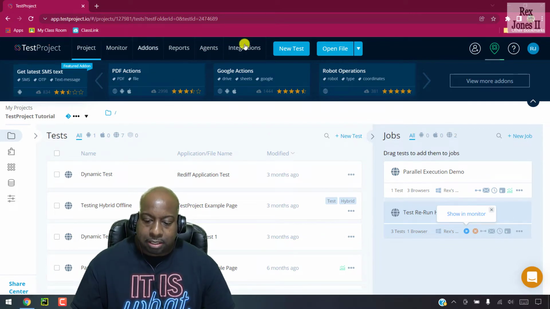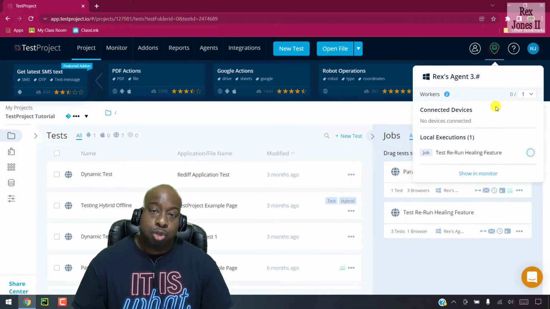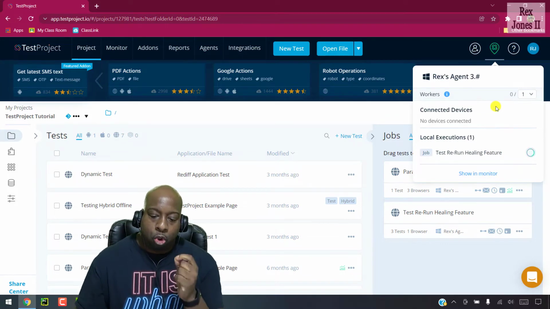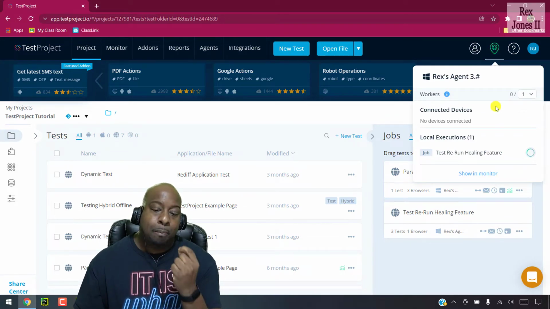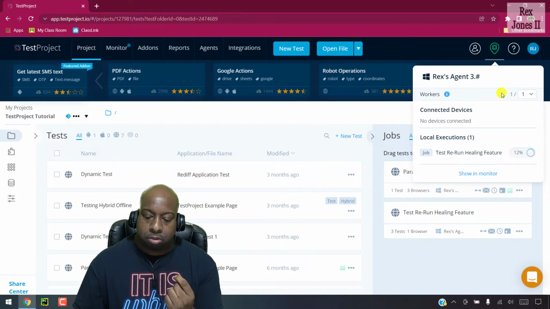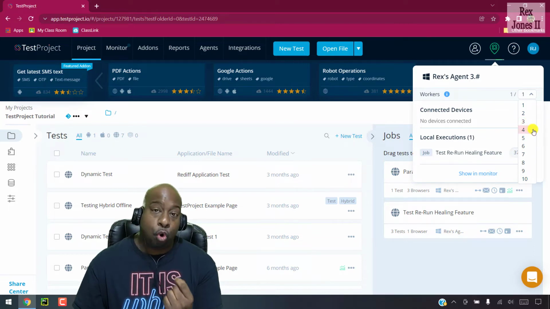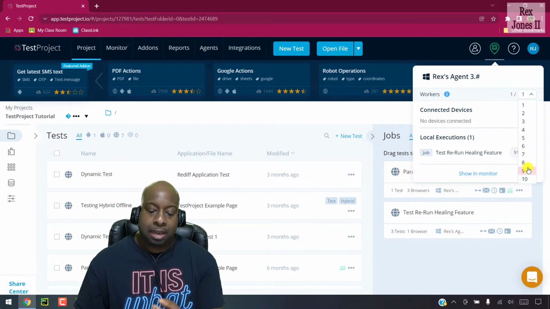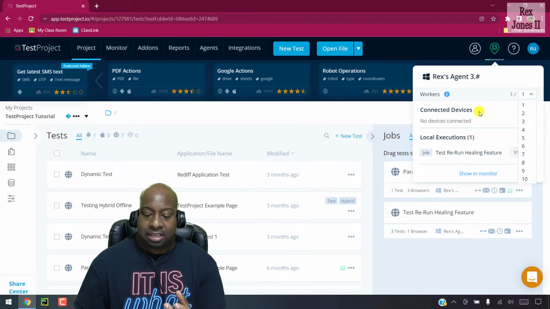This icon in the top right are those other 2 features I was talking about. We have access to information about our local agent. The workers shows the number of tasks that can be performed. Notice how when you get this 4, it turns red, but 3, 2, and 1 is green. It turns red because it shows the performance has been increased or can be increased. We see connected devices and local execution.